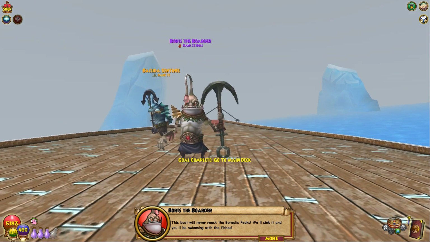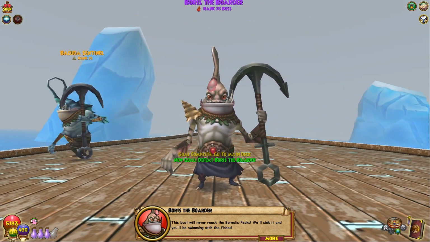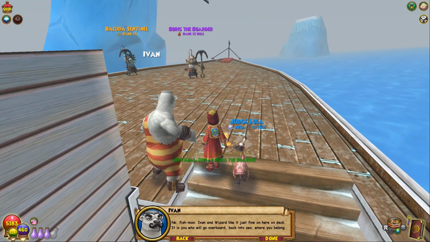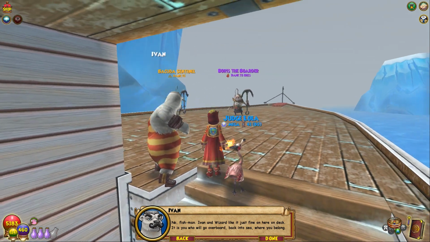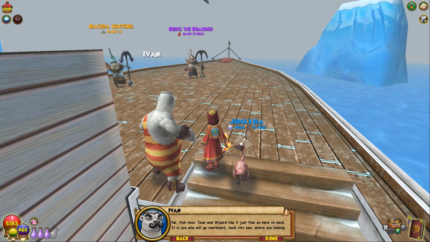This boat will never reach the Borealis peaks. We'll sink it and you'll be swimming with the fishes. No, fishman. Ivan and Wizard like it just fine here on deck. It is you who will go overboard, back into sea, where you belong.